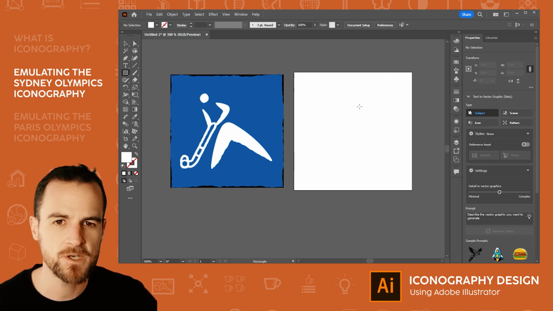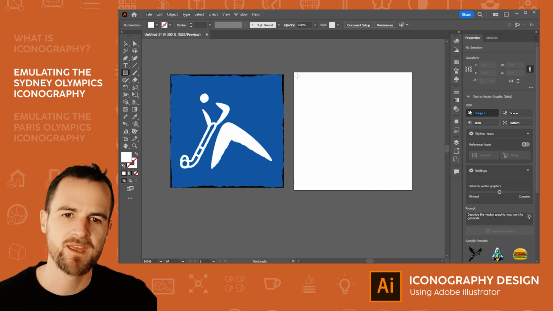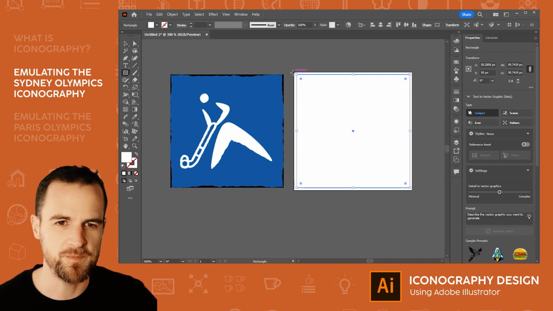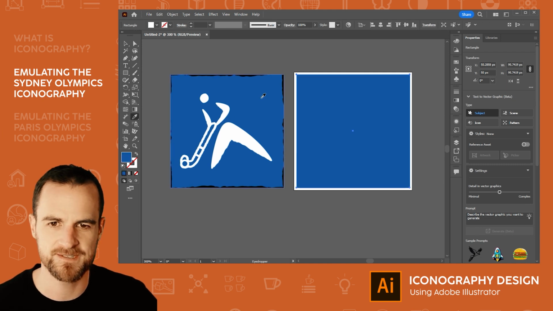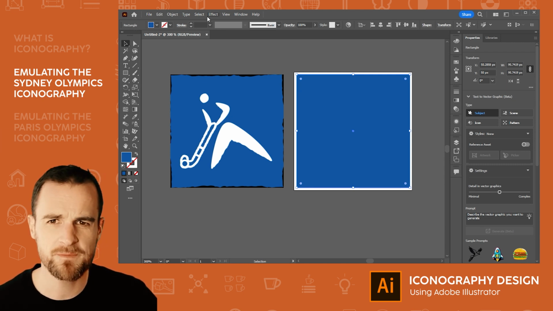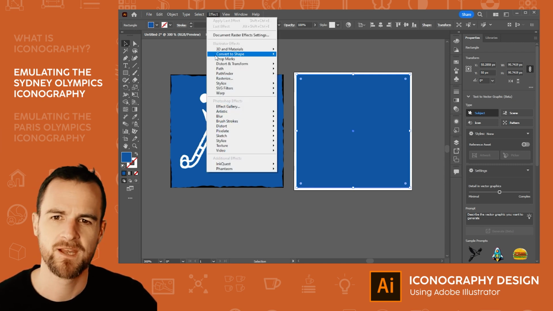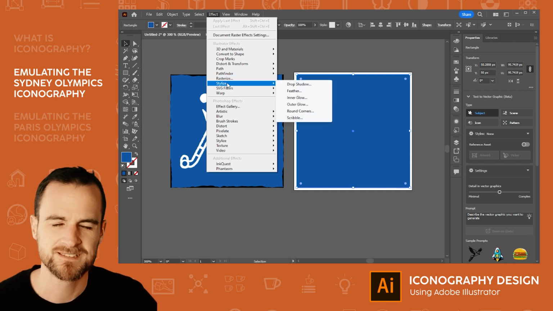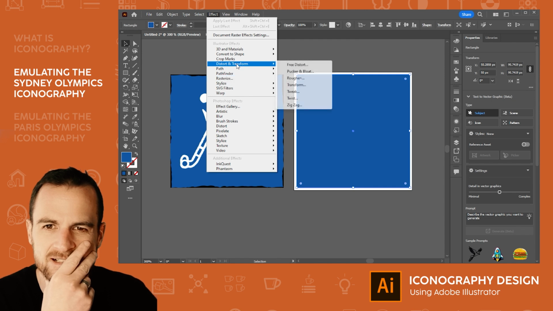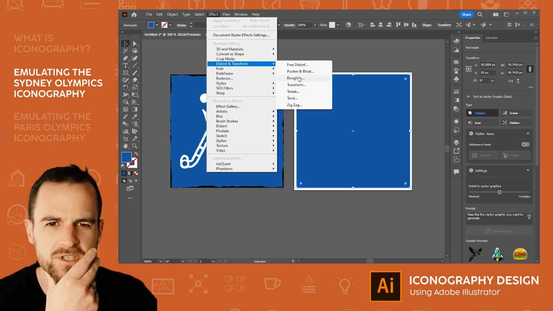Now, the first one is we've got our little artboard, which is a square. We're going to draw our little square like so, just keeping it a bit inside so that you've got a little bit of room to work with. Now we're just going to hit the eyedropper button in this instance to eyedropper some blue. Now the first way we might attempt to do this is an automated way by going Effect, and let's go Stylize. Oh, maybe not. Let's go Distort and Transform, and we'll click on this Roughen button.